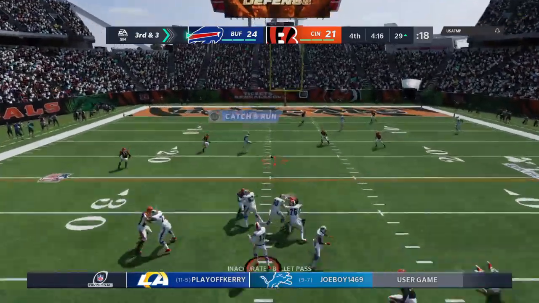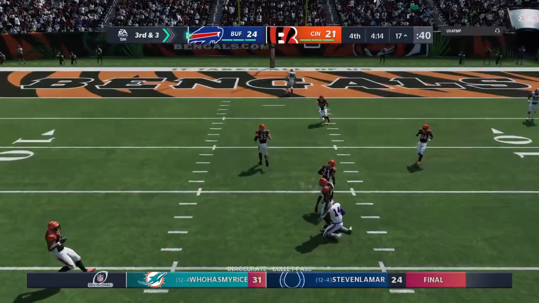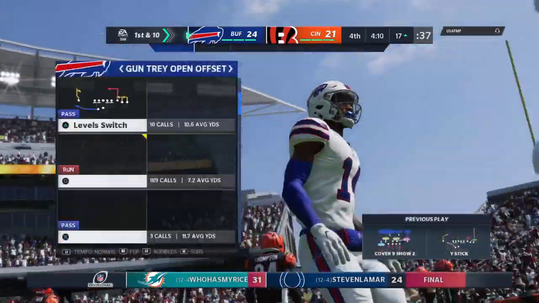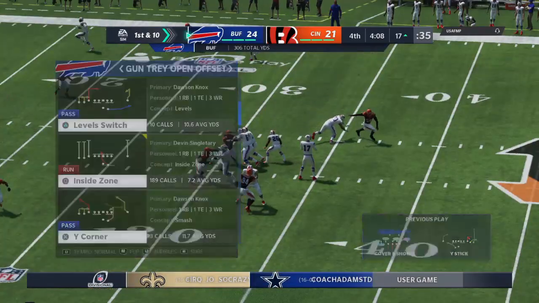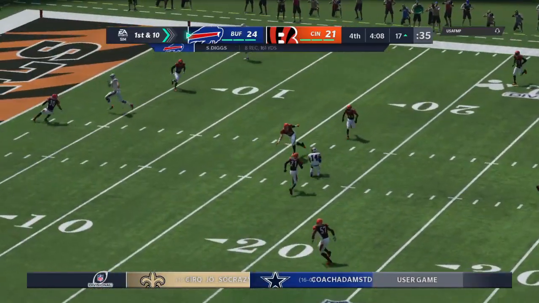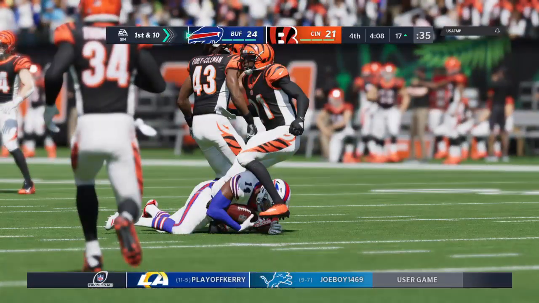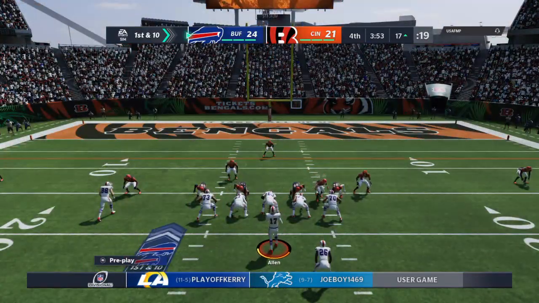Now Allen again, and he's able to find Diggs. He is going to have a Bills first down as they're able to get the third down conversion. He's got the first down. Boy, he was dynamite in the wild card game last week. He hasn't disappointed in this game either.